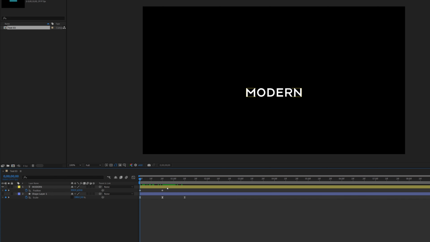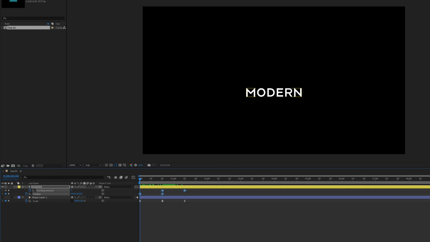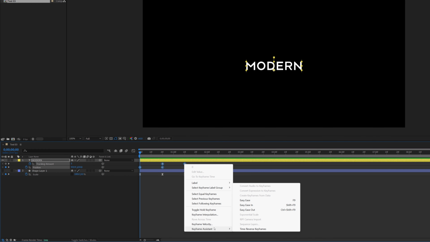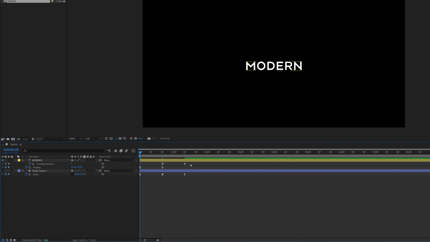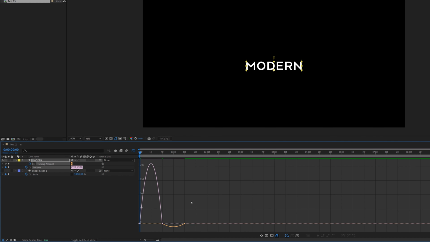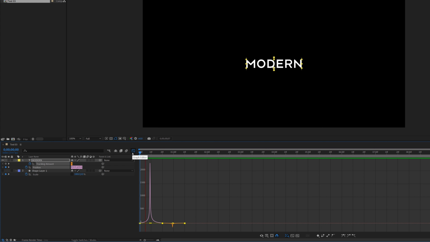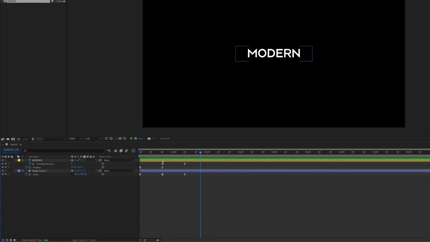What I would like to do is I press U, I like this, right click, keyframe assistant, do easy ease, and I can always highlight all of this, check this, highlight all of this, then do something like this. So if I play this, right, really cool animation. So if I check this with this is what I have. So what I'm going to do now is I want to do track matte to this.